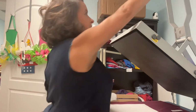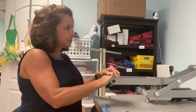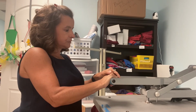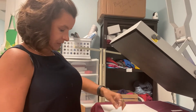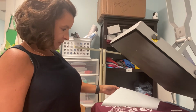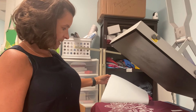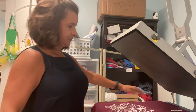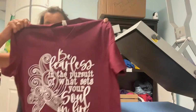This one little corner did not want to stay down, so I'm going to press it one more time. I usually don't have too much of an issue, but we're going to press it one more time just to make sure. That's why you don't want to rip it off. I just kind of slowly peel to make sure everything is staying put. And if it doesn't look like it's going to come off easily, then I just lay it back down and press it, and everything did great. And this is going to be our second t-shirt for our t-shirt club.